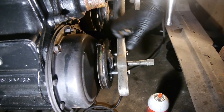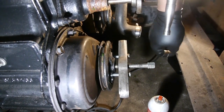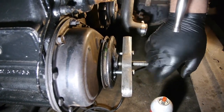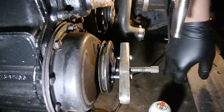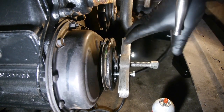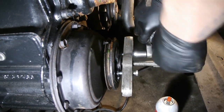A lot of times, like I said, they'll come out smoothly. If you put a little pressure with your hand, it'll slide right out. But we don't suggest you bang them out. Get yourself the extractor, get yourself a puller, and just pull it out. Make sure you thread it in right so you don't damage the threads supplied in here on the dampeners. That's why this is the way you got to pull them out, because I don't want to damage this. I don't know where I'll find another one, and he needs to be ready for his show.